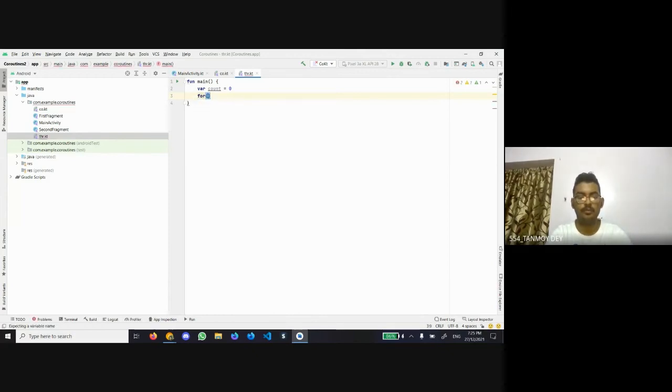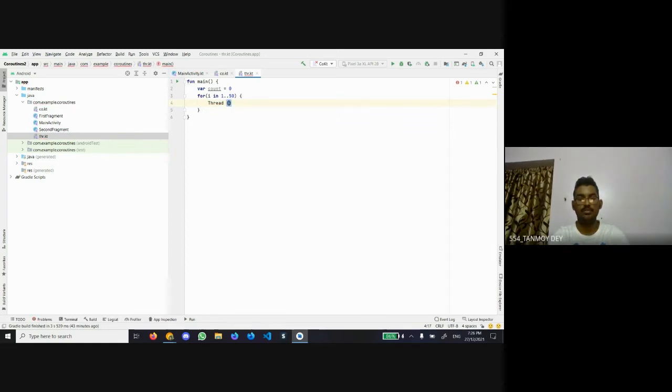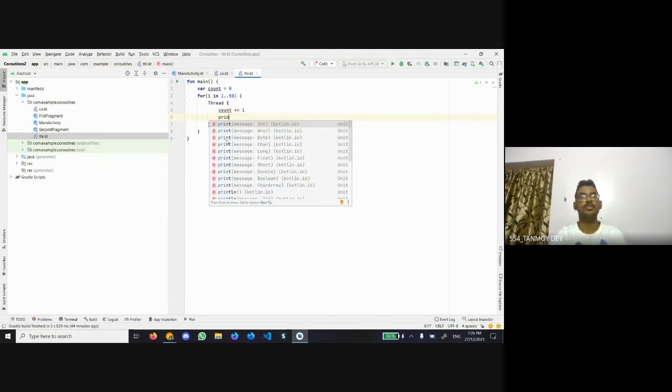So we run a for loop for i, and like I was showing in the snippet of the threads, we need to write thread, then curly brackets, and then write the operation which we want to be processed inside the thread. So count plus equal to 1. And we put a print statement, otherwise you would need to check from the logcat how it's working.